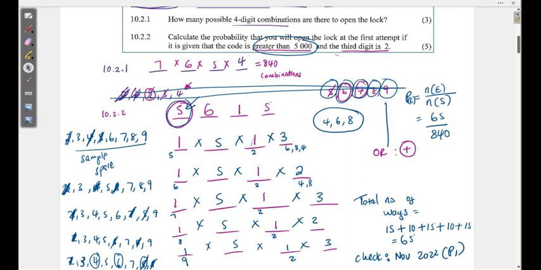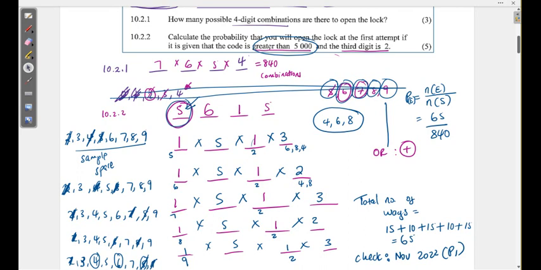In fact, I'm going to do the courtesy of sending you that paper in the group, and check the memo there. You will see that in the memo, they solved it quite differently. However, I would advise that maybe you attempt it in a way that you will understand, because what we did here, I believe it's a procedure you can always apply everywhere.